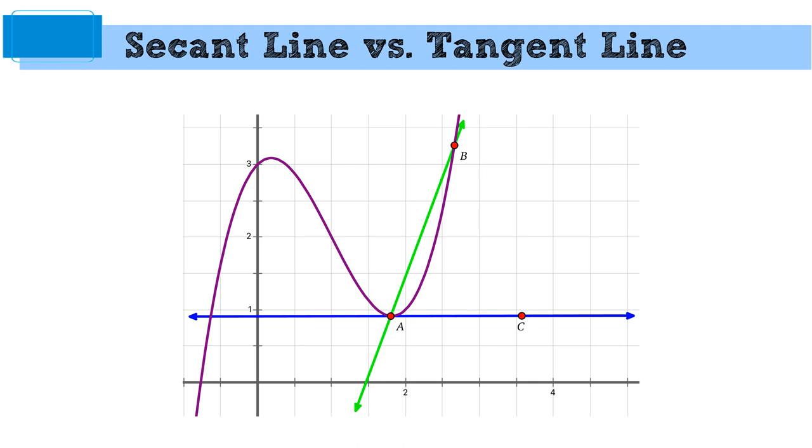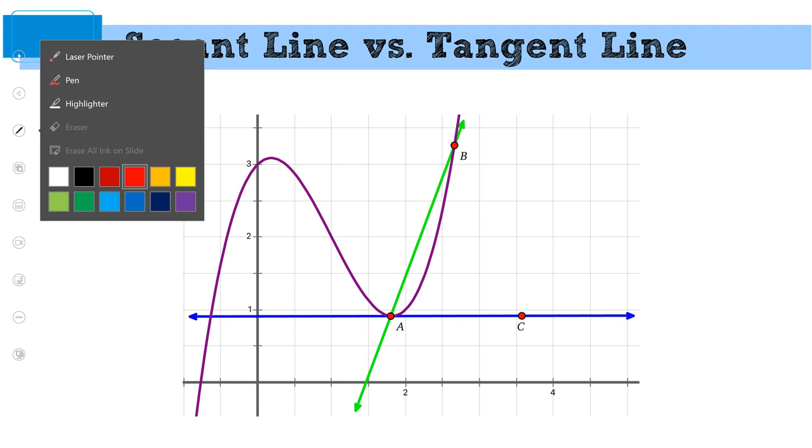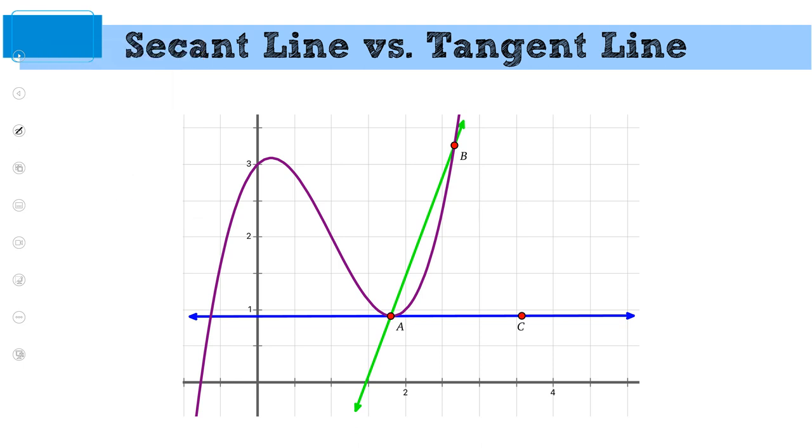That won't always happen. If I chose a point somewhere out here, let's go here. Eventually, you're going to be able to tell me the slope of the tangent line at that other point, which we'll call D as in donkey. Right now, that doesn't make sense because you're used to calculating slopes given two points. Welcome to calculus. That's the gist of what we're going to do in two or three more weeks.